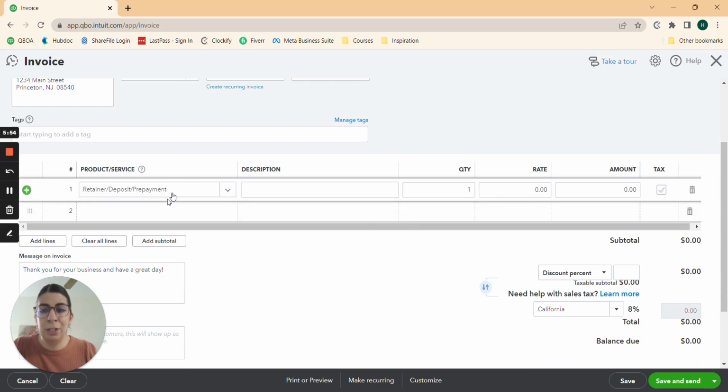Also, one thing that I should mention is that we're going to collect the full amount. We're not going to label it as taxable, because even if it includes tax, so for example, let's say you're charging $3,000 for furniture, and you know that furniture is going to be taxable. So we're just going to call it a 10% tax because that's easy for my brain. So we know that we're going to charge our client $3,000 of product and $300 of sales tax. So altogether the invoice should be $3,300.